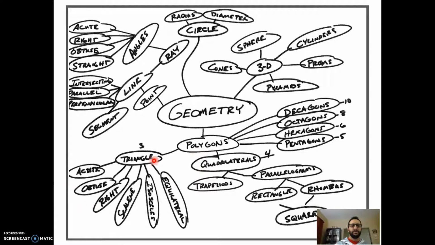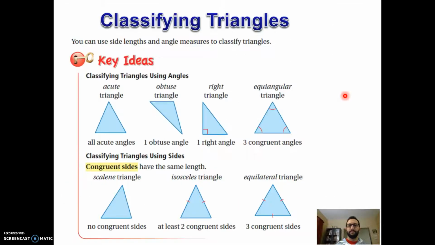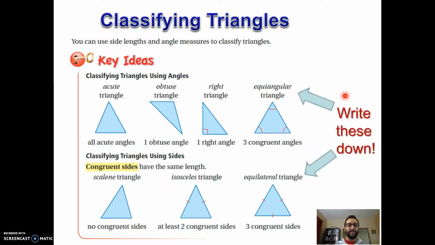So here we go. Some triangles and quadrilaterals, we'll be talking about this bottom part of the screen. A couple things to take note of. We need to make sure that you've got your notes, and we need to write those things down. Okay, get all of them written down, all these, that, and that.